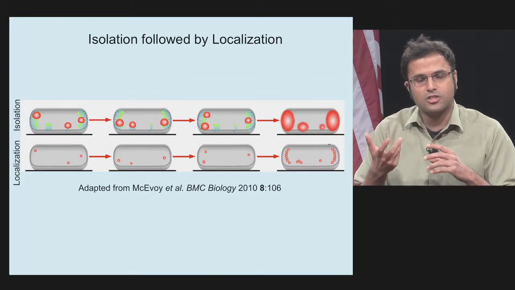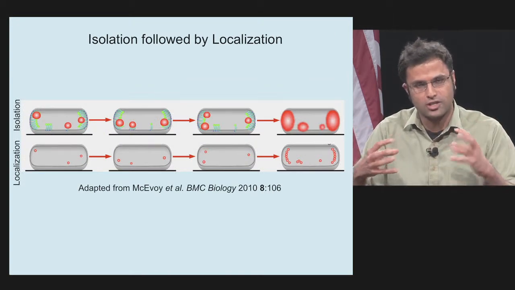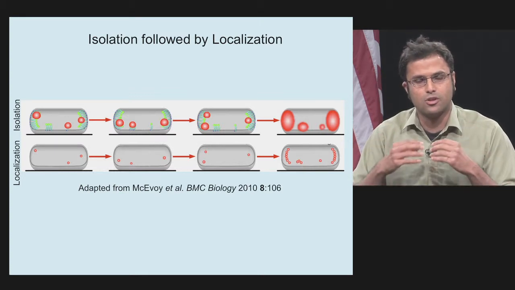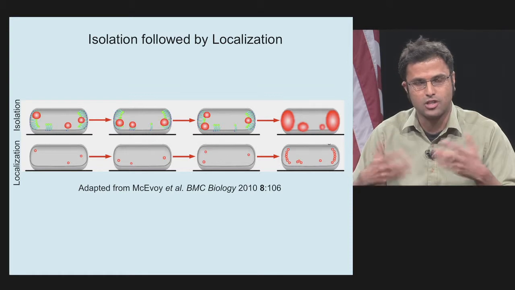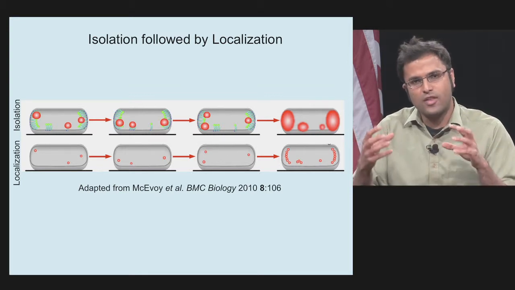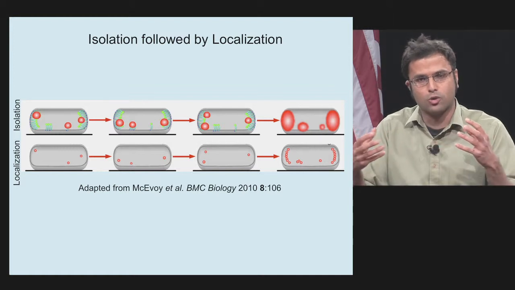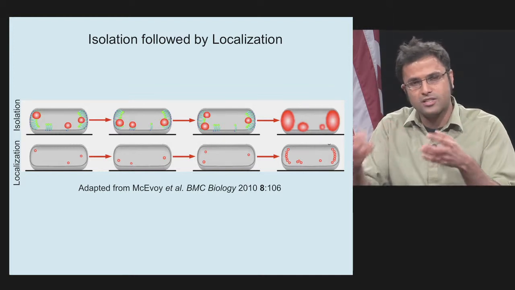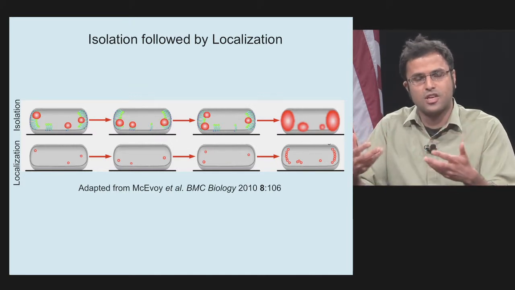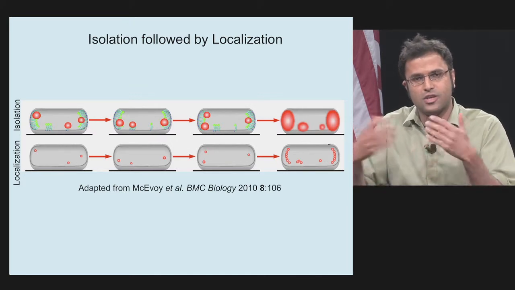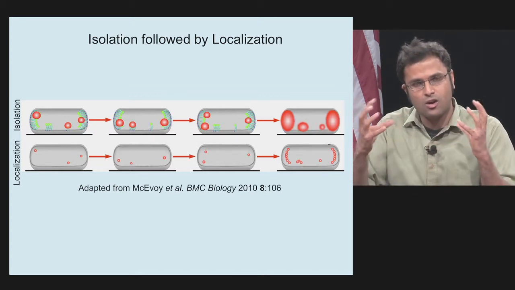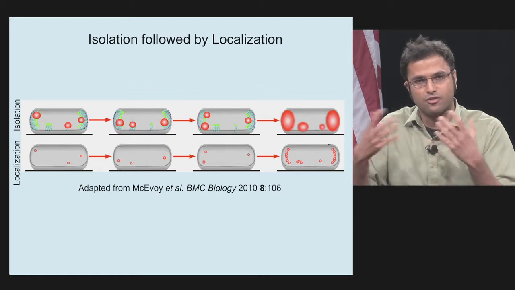Localization alone is not enough, because you might have many molecules fluorescing within a tight region of space. The remaining thing you need is the ability to isolate individual molecules that are well separated from each other. Going back to the membrane protein example in bacteria, if you can turn on a few molecules that are well separated in space, you can localize each one, turn them off, turn on a different subset, localize those, and repeat this over and over until you build up a much higher resolution picture than the initial diffraction-limited image.